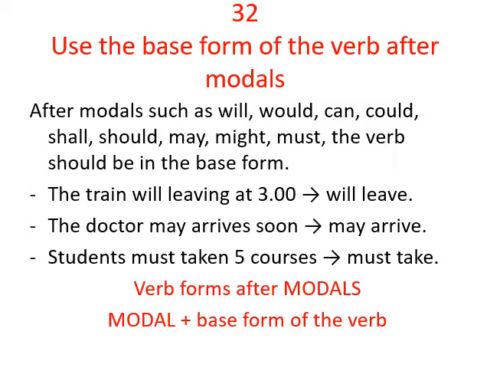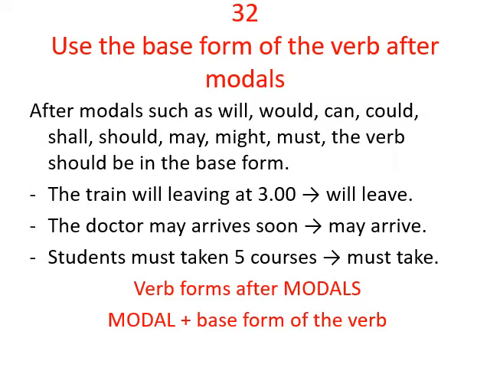طيب, let us look at skill 32. Use the base form of the verb after modals. احنا عارفين ان البيس فورم اللي هو اللي بنقول عليه الانفينيتيف او المصدر, اللي هو الفعل اللي ما فيهوش اي حاجه, اللي هو بيبقى زي البريزنت, بس ما اقدرش اقول عليه present لان البريزنت بيتصرف, بحط معاه s for certain pronouns. الكلمات دي بقى بنقول عليها modals, وزي ما قلت لكم they do the work of an auxiliary, يعني بسأل بيهم أسئلة وبعمل بيهم نفي, وما دام هم عندي يبقى أنا ما عنديش an auxiliary helping verb. فهم they are helping verbs that have meaning, ليهم معنى, مش زي do مثلا ملهاش معنى, ولا be.